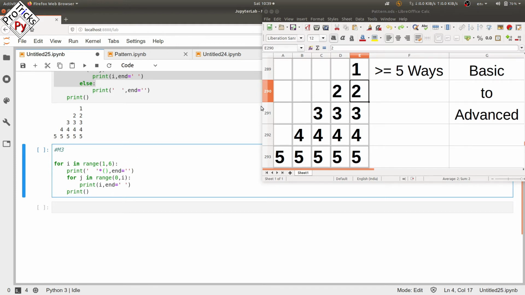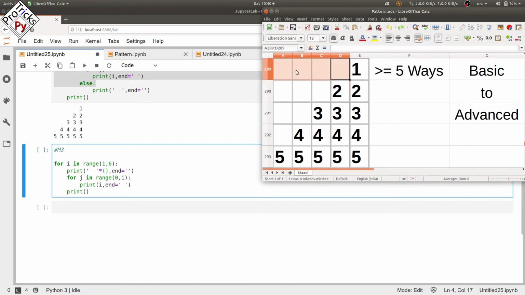So in the first iteration we have 4 spaces if we don't want to include the space between these two numbers, but if we want to include the space between these two numbers we will be having a multiple of 2 times of these spaces, that is we will be having 8 spaces. So we have used these 2 here, so we are going to multiply it with 4 in the first iteration. So to get that we are going to subtract i from 5.